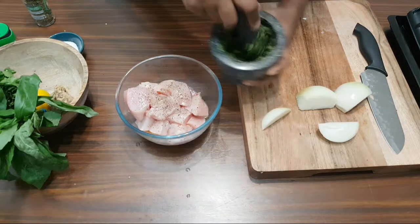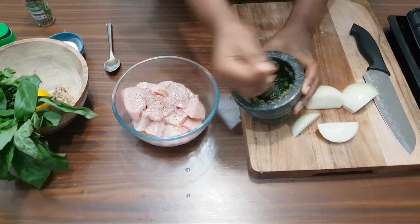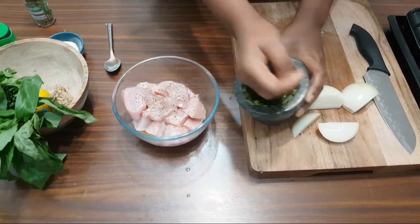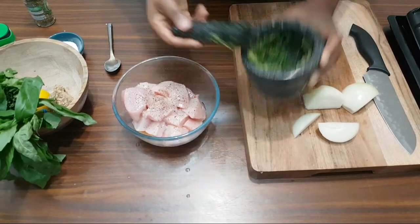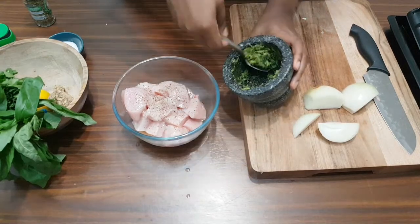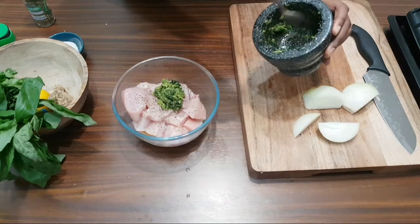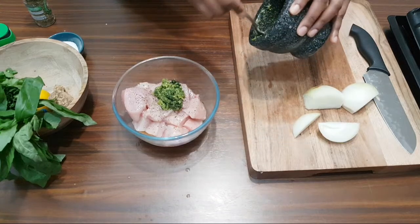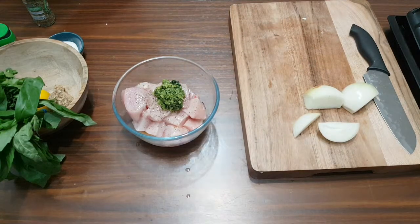Okay, so we've just brought the pesto into a nice blend. That should be good to go. That smells amazing. So I'm going to add all of this pesto straight into the chicken. The reason why I like this for the coriander rice is simply because it gives it that green hint which goes nicely with the rice. It makes a very nice blend with the rice.